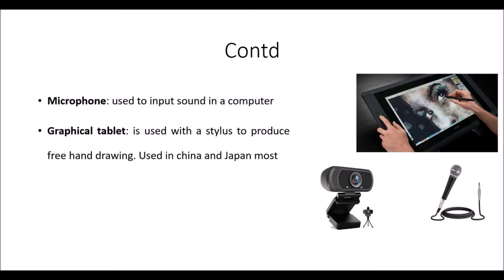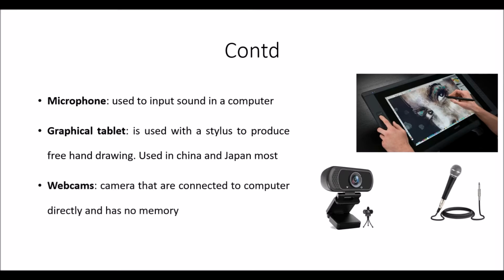Now, what about this? This is a webcam, you know that? So cameras that are connected to a computer directly, and it has no memory. It's just only to take picture, no more, no less. All right, take note, has no memory. You might be asked a question like that. What's the benefit of using webcam? So, you know, they might say that Adam wants to record himself. He has the option of using a webcam in his laptop or using a video camera or digital camera.